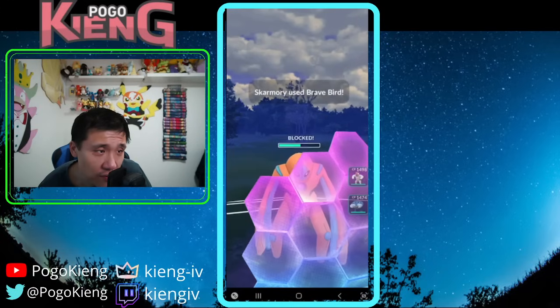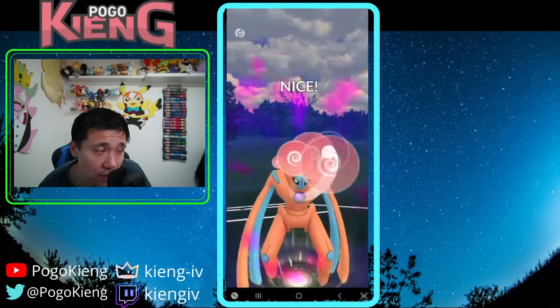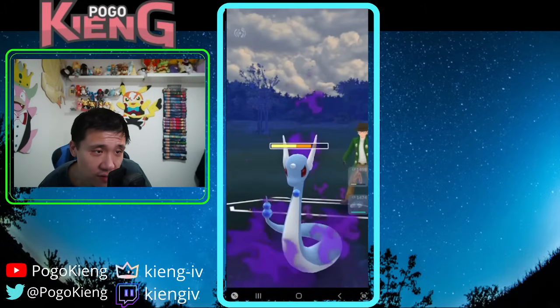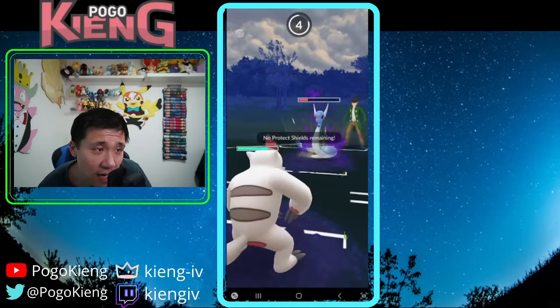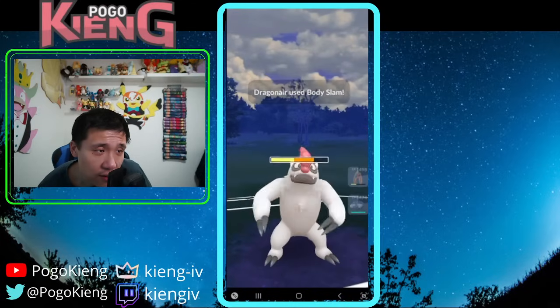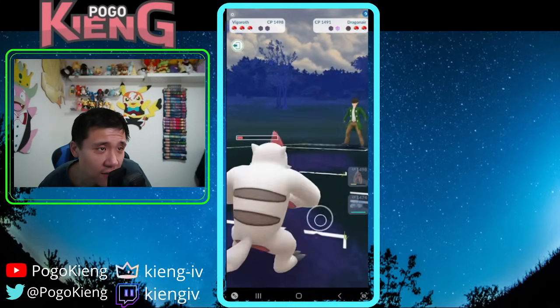So they do throw the Brave Bird, and they come into Dragonair. And they actually no shield this Psycho Boost, which is pretty interesting. And I'm going to try to counter this down. I'm going to be very low here.